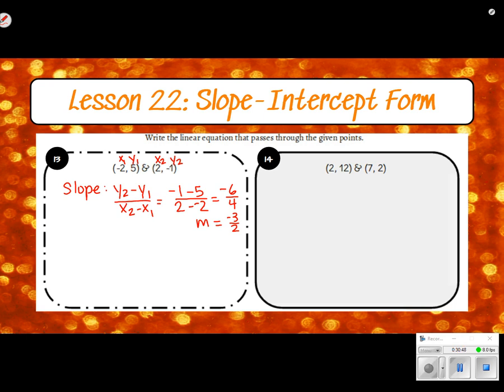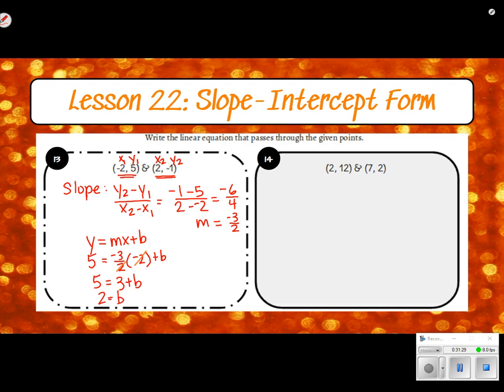All right, it doesn't matter which point we choose. Most of the time, I choose one where I have a positive x value, but a negative x value would work too. Sometimes there's a nicer point to choose. But y equals mx plus b. I'm going to plug in the negative 2 comma 5. So I'm going to have 5 equals negative 3 over 2 times negative 2. I did that so I get a positive. The negative times the negative is a positive. The multiply by 2 and the divide by 2 cancel. So I end up with 5 equals 3 plus b. Subtract 3, so b is 2.